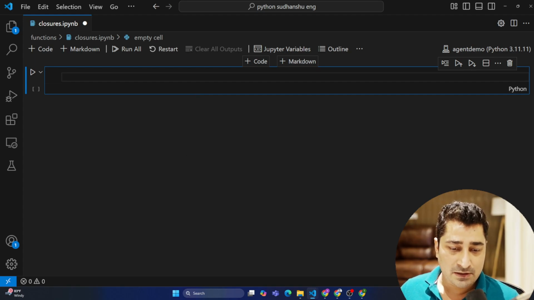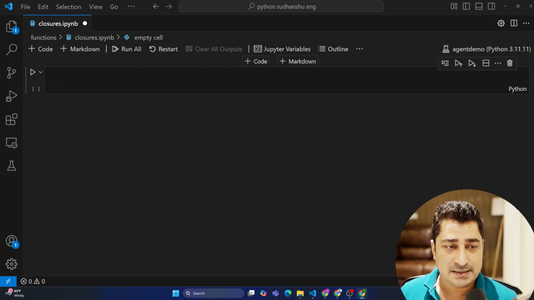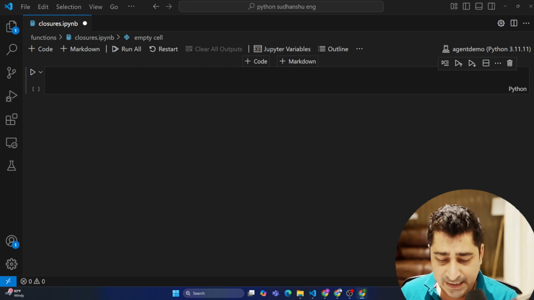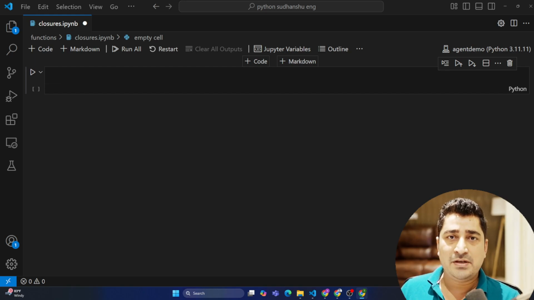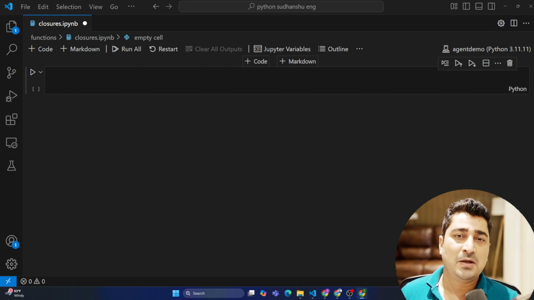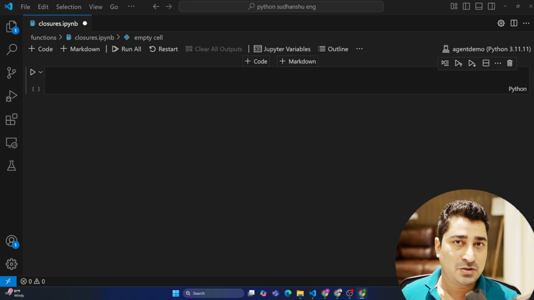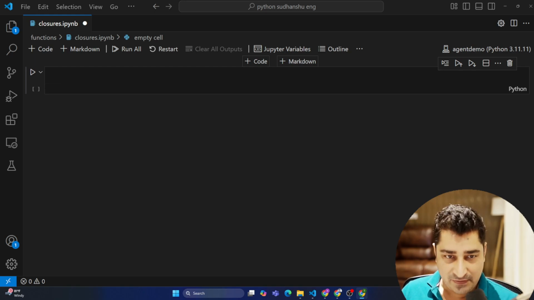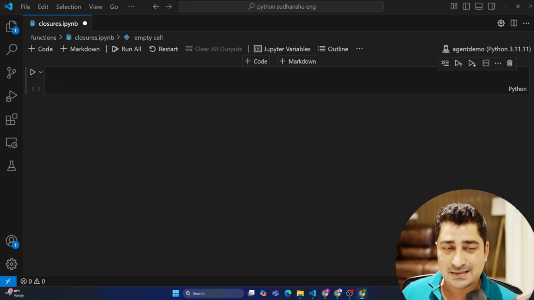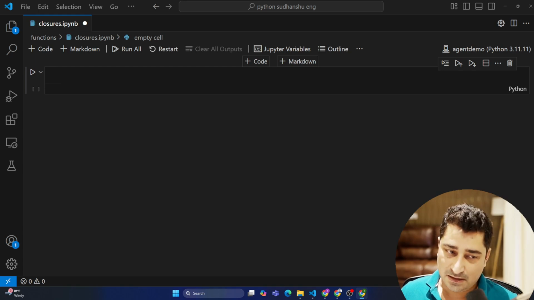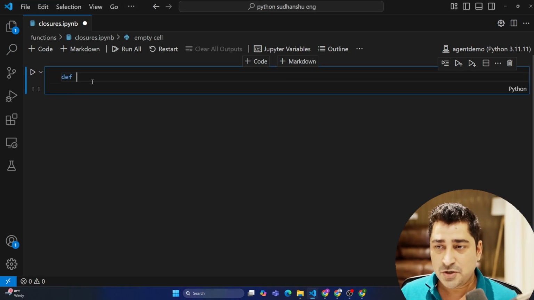So guys, see, closure is a type of function, or a type of entity you will be able to create, which is going to remember something for you. It will be able to remember some of the values for you, even if the execution of that entity has finished. I will give you an example, and with the help of the example we are going to start.